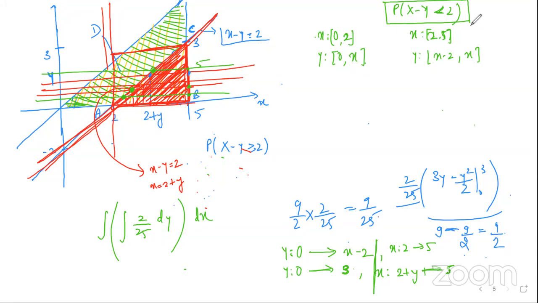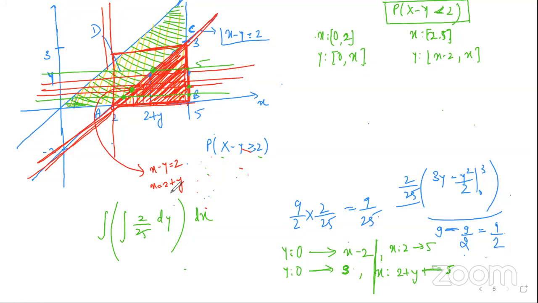No, I asked, you can see the red shaded region here, right? This red triangle ABC. What I asked is, in the first case, we had fixed y as a constant, we were varying x. So we saw the limit of x will go from 2 plus y to 5. Now first we are trying to fix x and vary our y. So how should y vary? What should be the lower limit and what should be the upper limit? Okay, what I said was wrong.